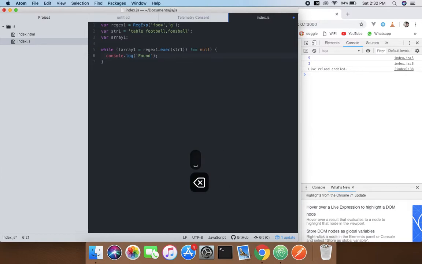Write something which makes sense, like found array1, pass that 0. It's going to show the first of it, and use a full stop.